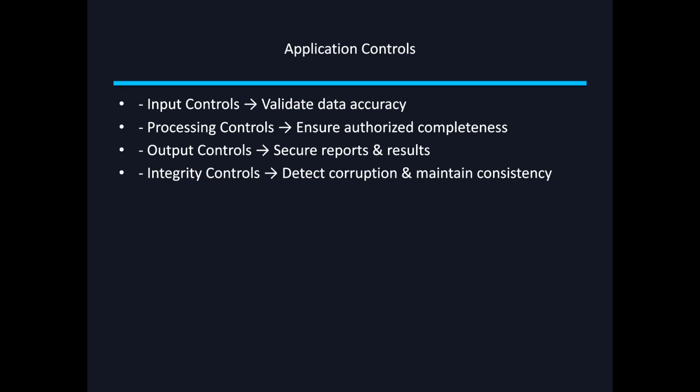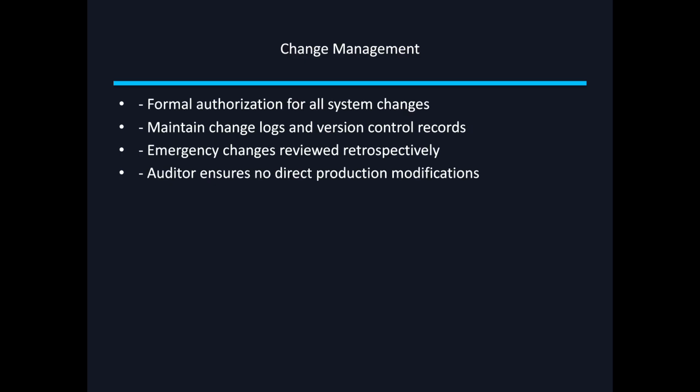Okay, so moving on to our next section, which is change management and configuration control. No system remains static. Updates, patches, and improvements are constant. That's where change management comes in. As an auditor, we verify that every change is authorized and tested before implementation. Changes are logged in a ticketing system.